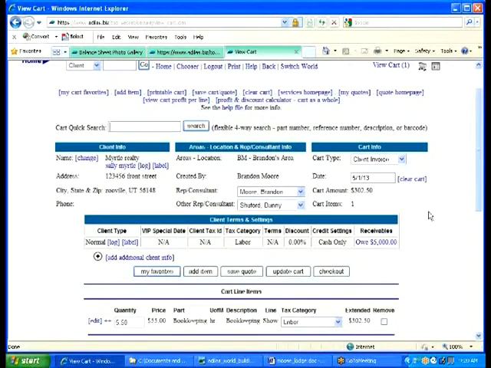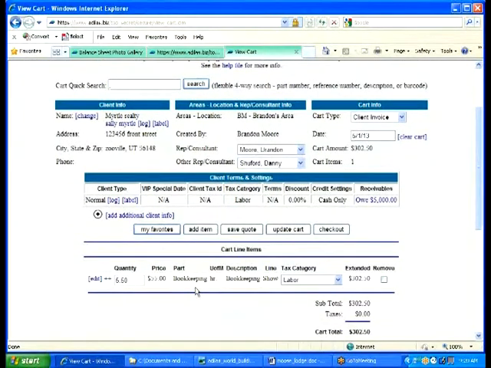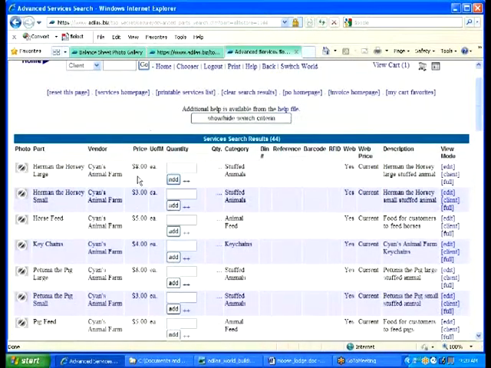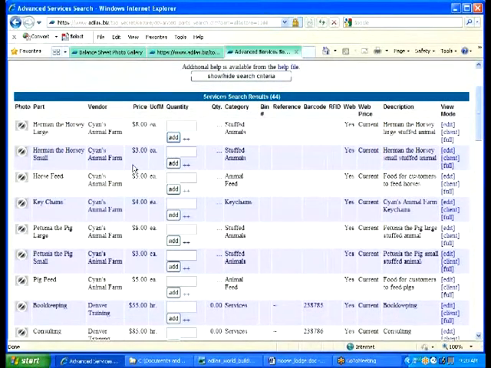The other thing I wanted to show you is I put bookkeeping in here that's under vendor name Denver Training. If I search all, just to see what other items, because we added a lot of other items in here, I think this is one of the most important things, and we talked about this a couple times yesterday, is we have two distinctions on tracking inventory. The first one is specific. It's locking it down per location. So it's saying that if you've never had this item, you can't sell it. And that's very, very beneficial when you start dealing with larger companies that have multiple locations.